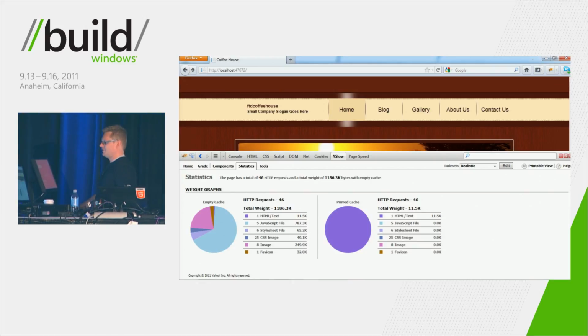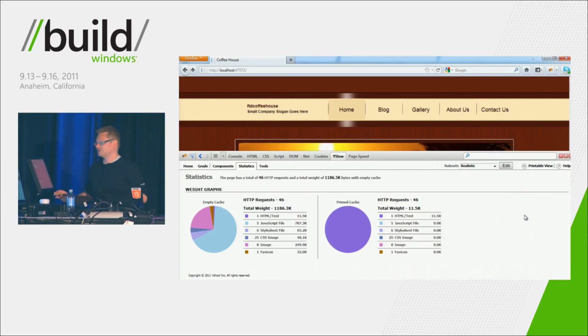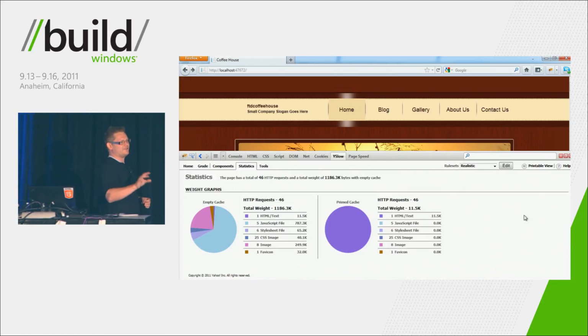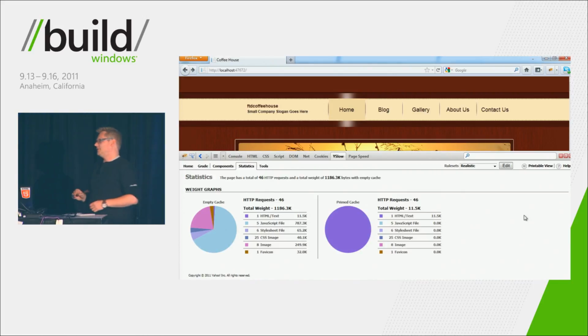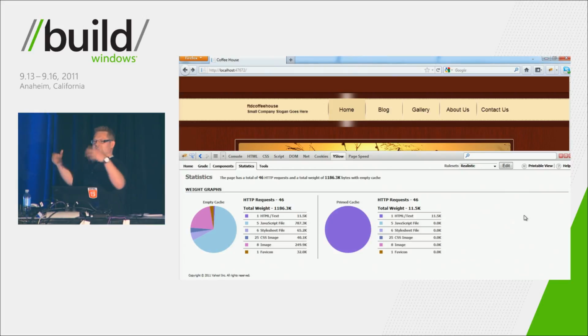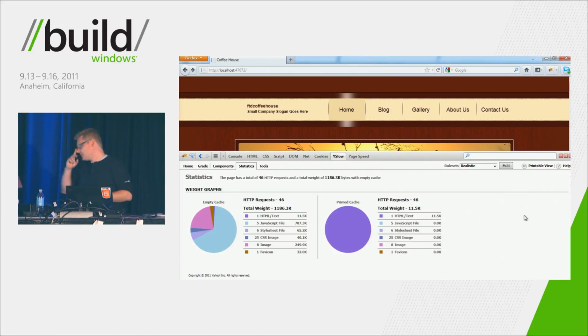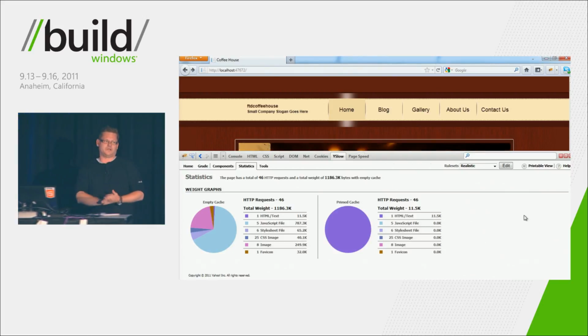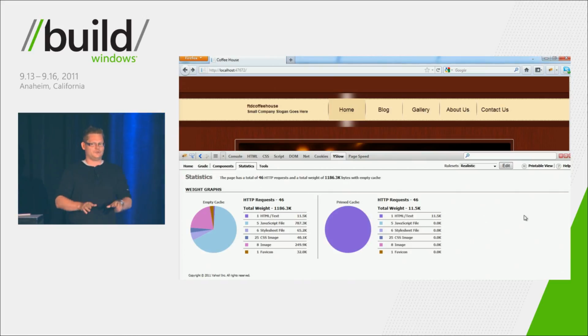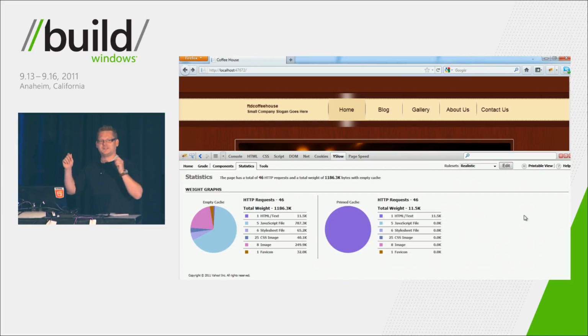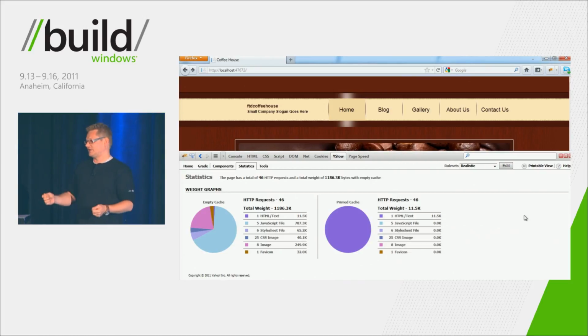You see over here, the rightmost chart is when we already have visited the site before, and stuff is in the browser's cache. We still see that we have 46 requests. That's not entirely true in all browsers. They will actually cache some of the images and so on. But the browser will cache them based on their own logic, because we haven't told them how to cache them. So we don't control this step.